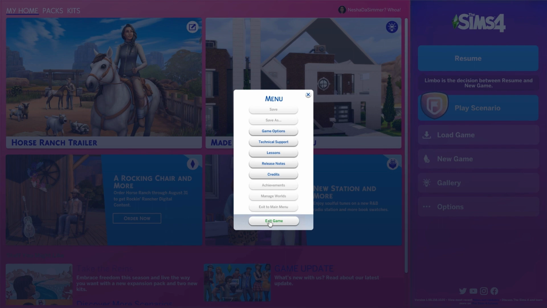So you're going to exit out of the game. You're not going to be able to find your stuff that you just downloaded if you don't do this. You've got to let the game know, hey, I want to add this stuff, right? So after you do that, and if you already have it done, don't worry about this.